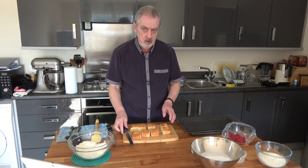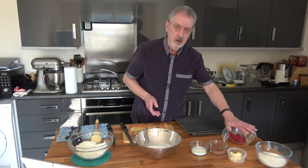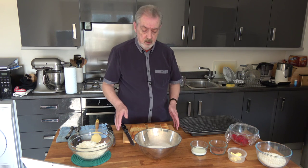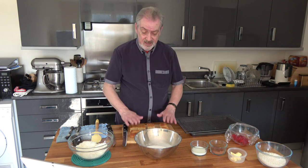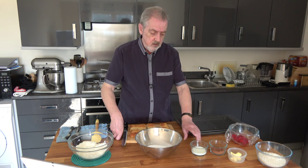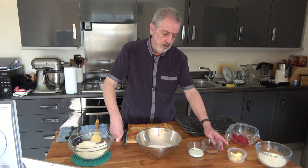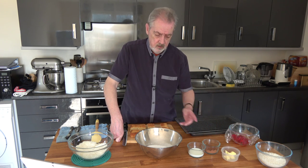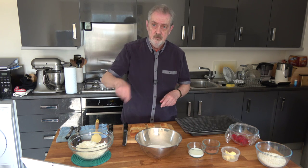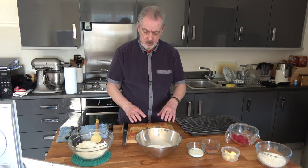Now I'm going to make a chocolate icing and a strawberry jelly covering. For the chocolate icing — and this is for eight pieces — I have 225 grams of icing sugar in a bowl, 60 millilitres of milk, 20 grams of cocoa powder, and 22 grams of butter. I'm going to put all of those in a bowl on the heat and mix them until they form a nice liquid, then dip the cake pieces in.